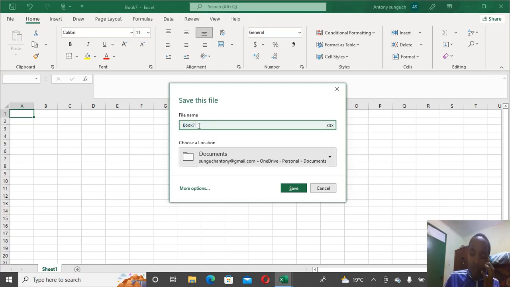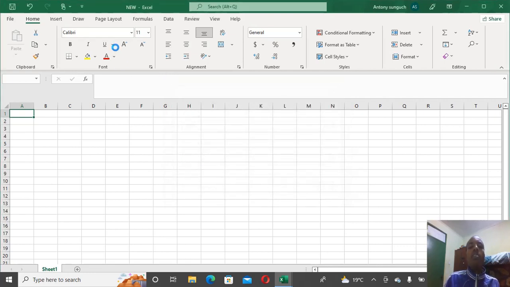Then you can change your saving to another name, as new. For example, let's use new like that and save. It will save as new, and you can see here we have new. When you have another document saved with the same name, it cannot save again. So we save it as new. It displays here. You can even write any name of your choice.